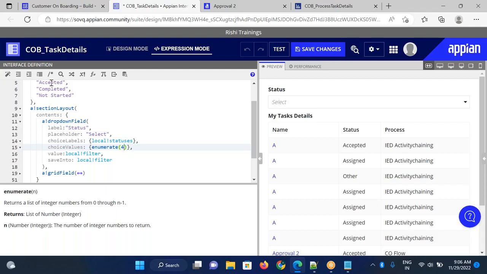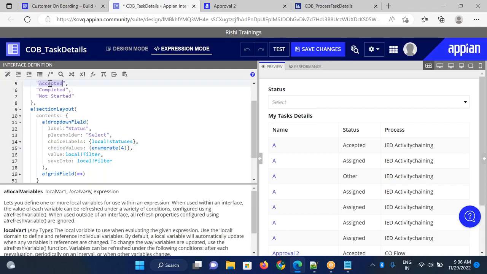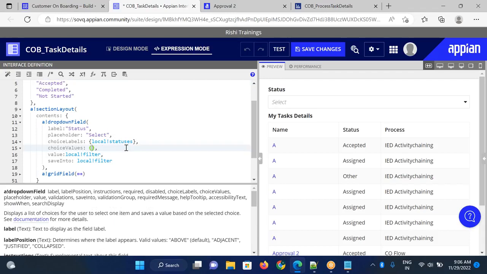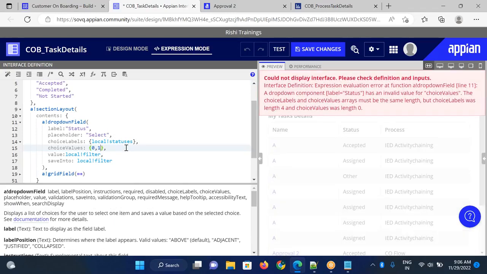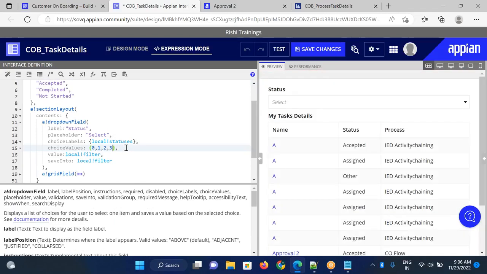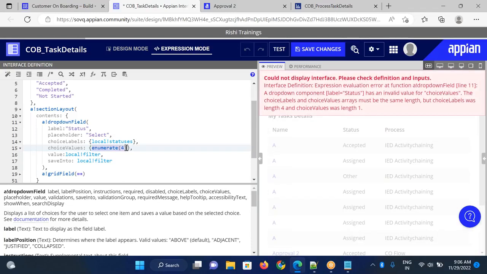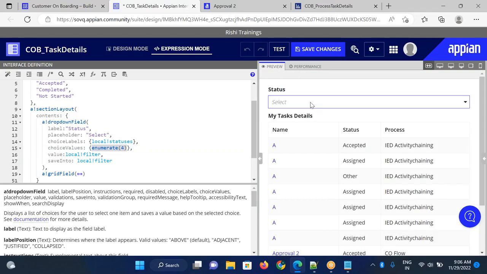Internally, when I select accepted, that is the second one, right? Accepted means index 1. When I'm using enumeration, it is indirectly returning like this. Instead of that, I'm just using a function. So when I select this, which one will be selected? Assigned will be selected. Okay, where it is stored, maybe you'll get a doubt.